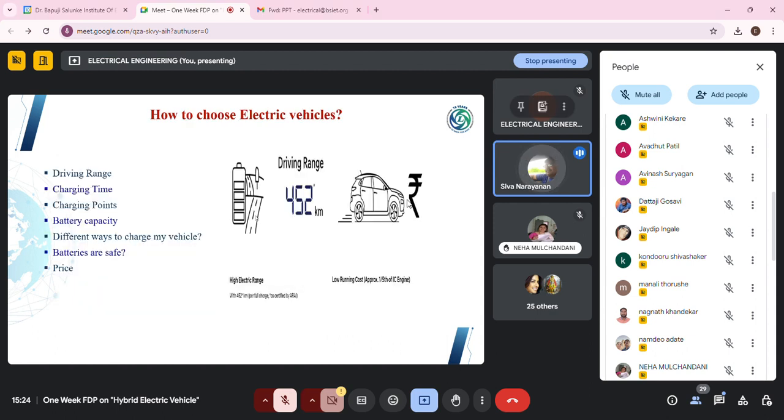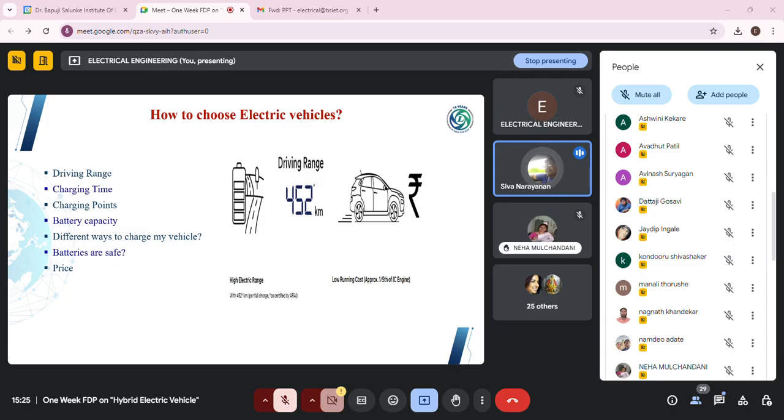Okay, so here comes the main question: how to choose an electric vehicle for our application? First, the question is about driving range. This is the advertisement you might have seen nowadays. For a single charge, that is a battery pack from 0 to 100% SOC, how much can my vehicle be used, or how many kilometers can it run. This is the advertisement for the Hyundai Kona, which was introduced in the year 2019. There you can see for a single charge, the battery can run about 452 kilometers, and this is certified by ARAI. It is tested under standard driving conditions.